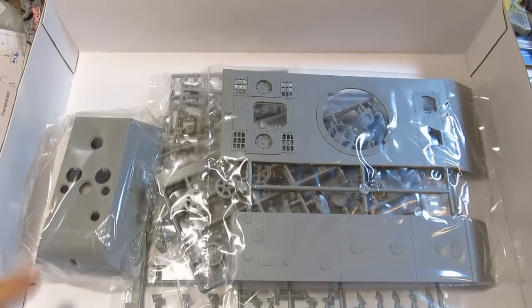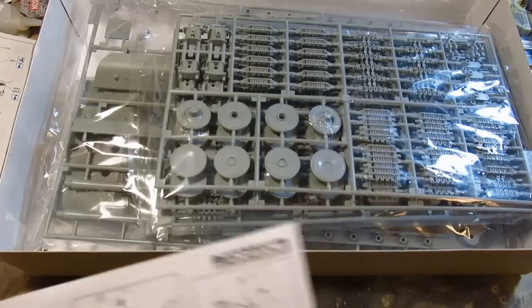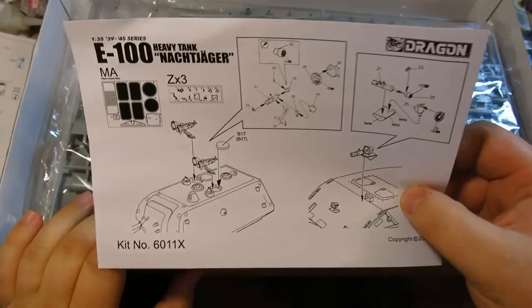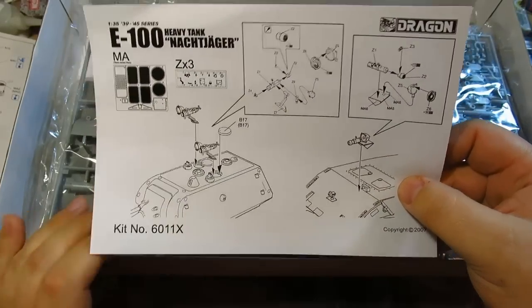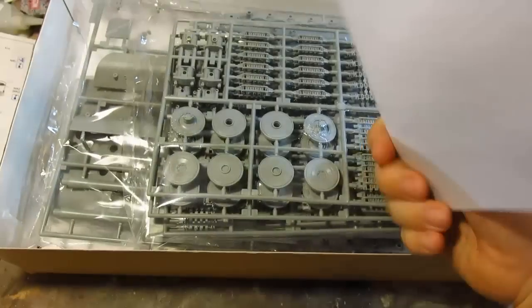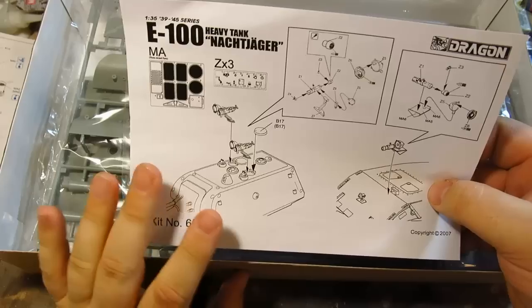And so really, I think it's a pretty neat kit. Should be fun, doesn't look overly complicated. So we have a supplement here for the Nachtjager portion of the vehicle. So basically this is a supplement for the instructions, but it also shows the photo etch parts on here, which is weird. Calls that out, but I think that what this was, okay, alright, I get it now. I'm sorry, I'm getting ahead of myself.